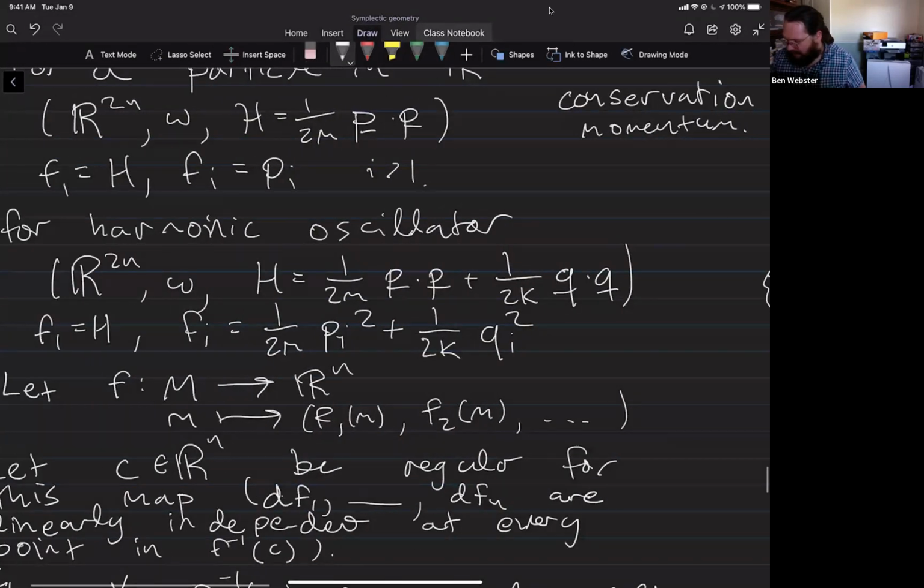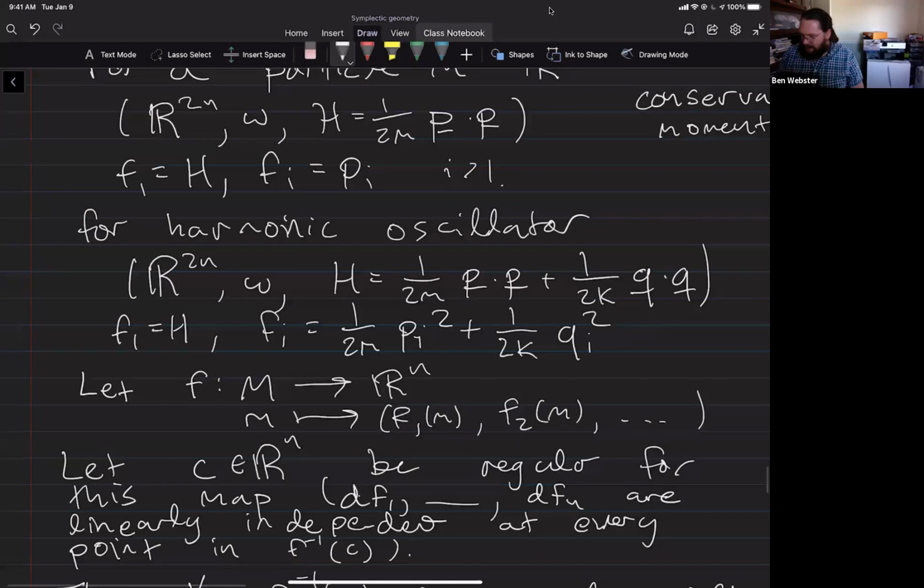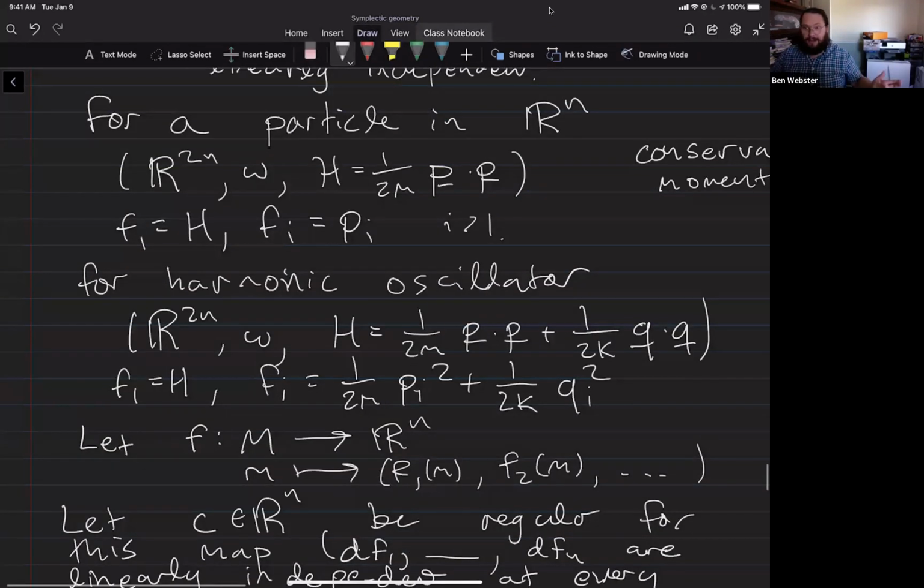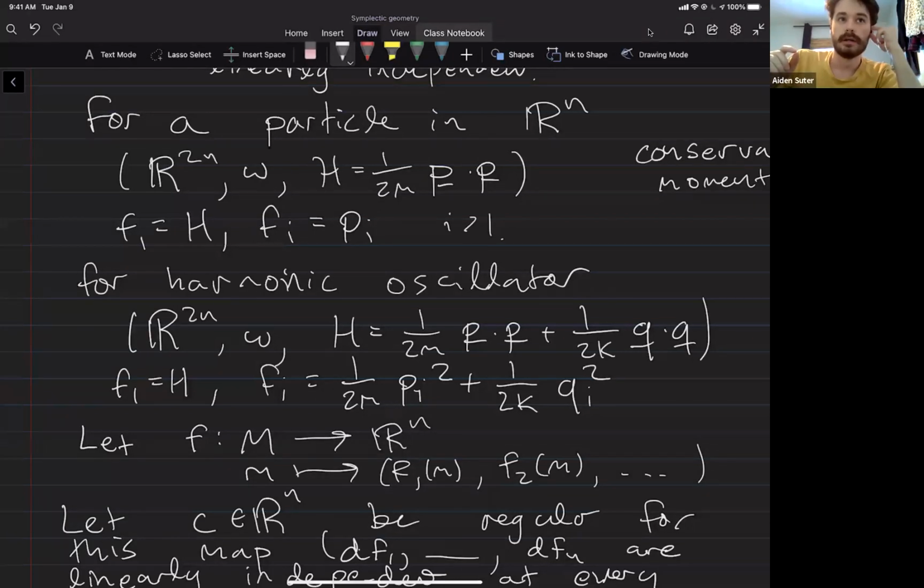So yeah, let me save any analysis of this situation for later, and we'll just note that here we have two not terribly difficult, but somewhat interesting illustrative examples of integrable systems. We'll talk a little bit more about the structure of integrable systems at the start of class next time. All right, any questions? I had one.